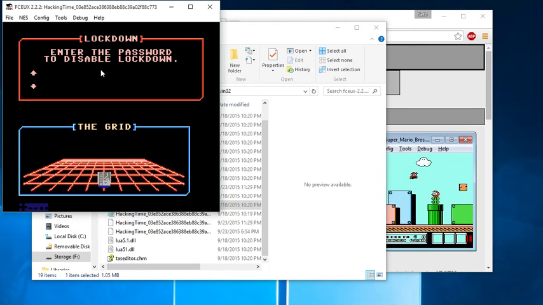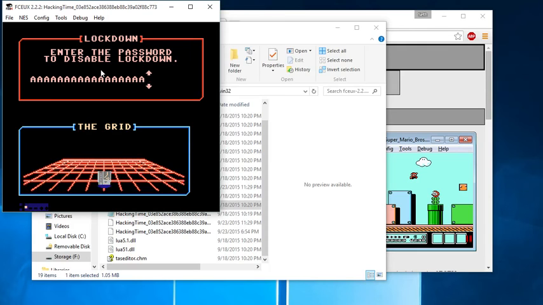Okay, so I'm going to go ahead and put in just a couple of characters, a couple of A's all the way across. I believe there's 24 characters in this password. Okay, and then if you hit A, it will submit it and it will say access denied. Okay, so looks like that password didn't work. That was a good shot.